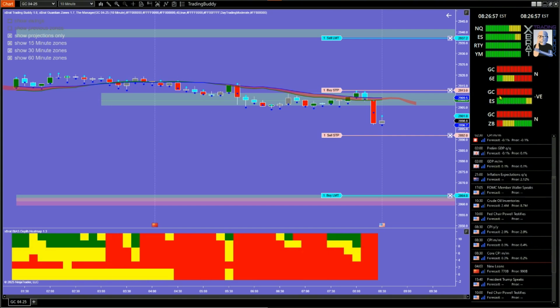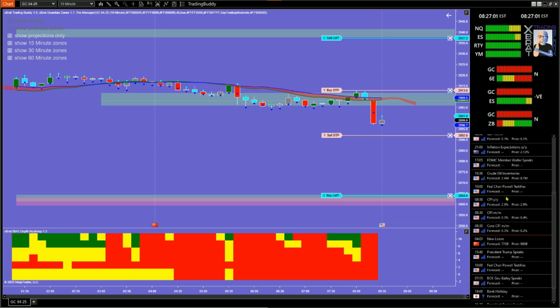We've got the negative correlation between GC and ES, which is okay. So everything's there. I understand where that point is, because it's not just on this calendar here. It's also this little flag at this point here. So we're actually on that candle right now. We're waiting for data to come out. Prefer the short here, but I've got to understand that we could have a reaction and a data reversal here.